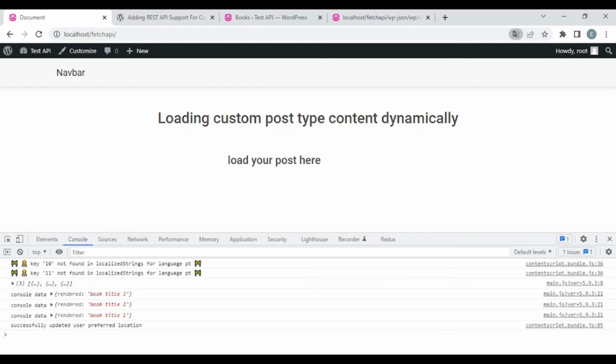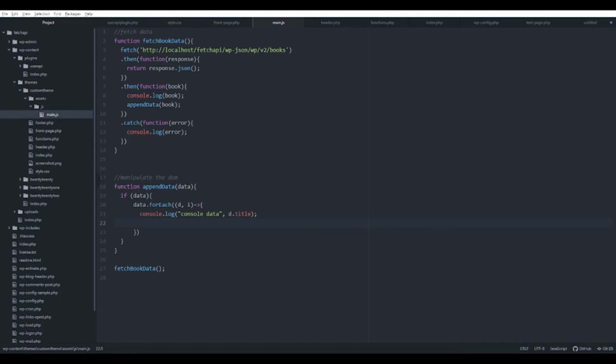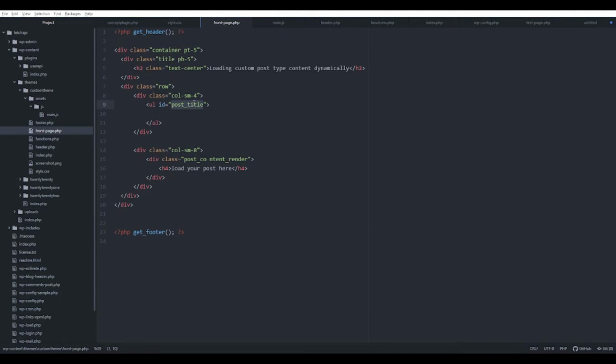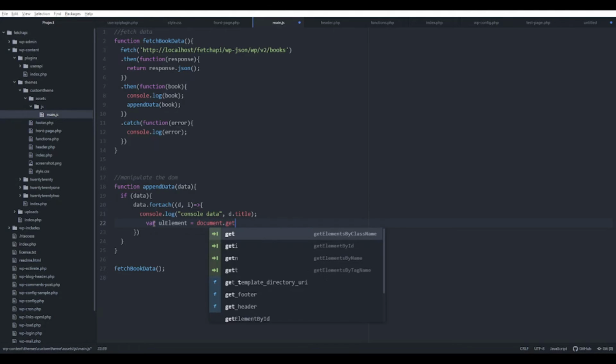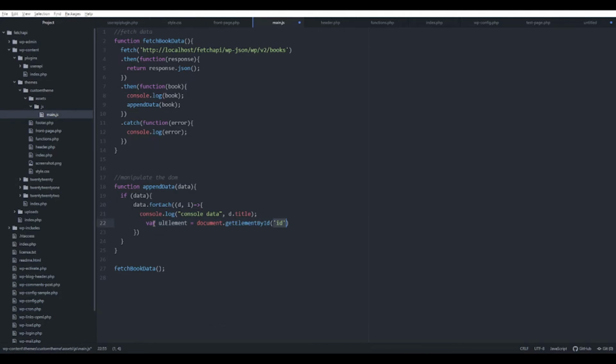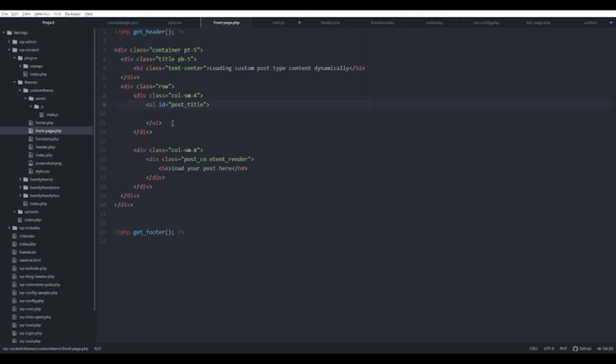Let's do that. Now let's manipulate the DOM. You see this on the left side, the post title. I'm gonna select this element. So var ul element equal document.getElementById, and our ID would be this post title.